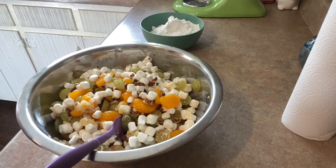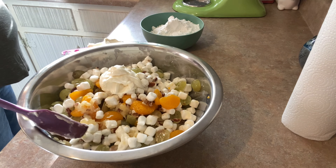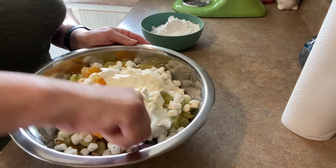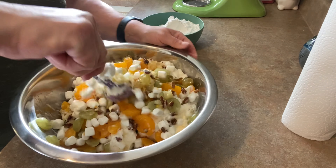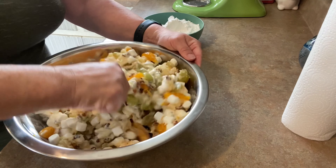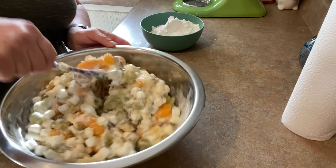Now we have about a third to half a cup of mayonnaise, and then a cup of sour cream. Something I want to point out — if you want to add a cup of shredded coconut, that's something I've seen in a million places. That's the big difference between the way Granny did it and a lot of other recipes; she just didn't use coconut. I love it, I think it's delicious, I do it sometimes. But this is for my daughter's Christmas — she's not going to be home Christmas Day, so we're having an early Christmas dinner for her, and she doesn't want the coconut. But if you want to, feel free.